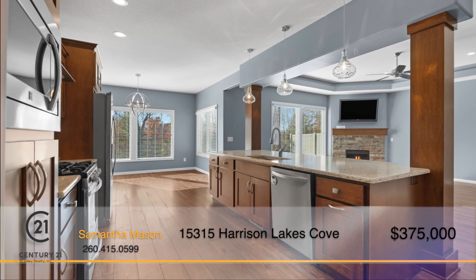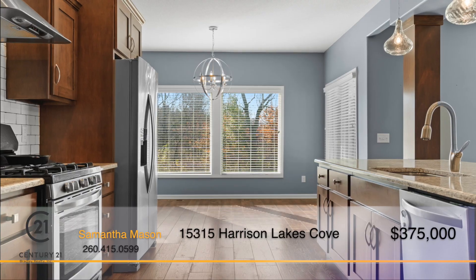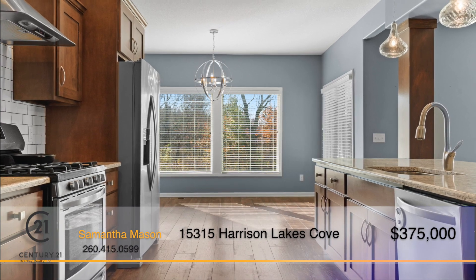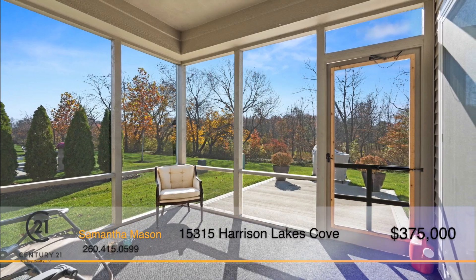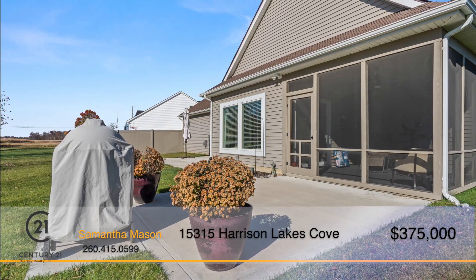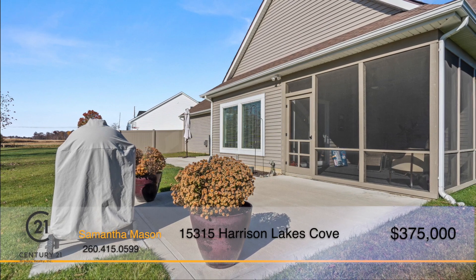This space flows effortlessly into the eating kitchen that's furnished with an incredible island, quartz countertops, subway tile backsplash, stainless steel appliances, and plenty of storage space including a large pantry. From the dining nook, enter the screened-in back porch where you can enjoy your morning coffee with the fresh breeze of autumn, along with a picturesque tree-lined view.